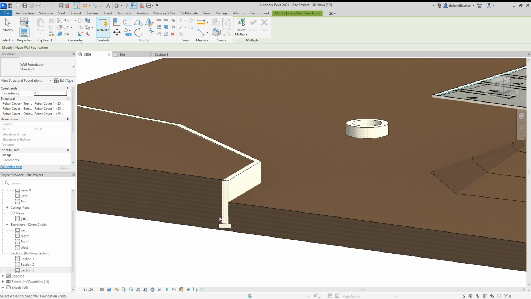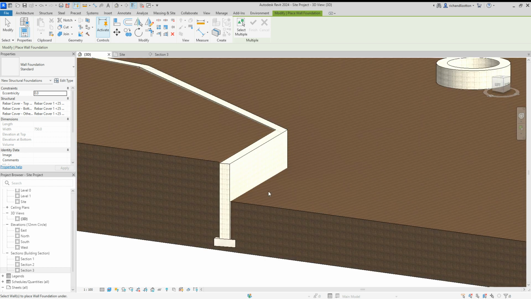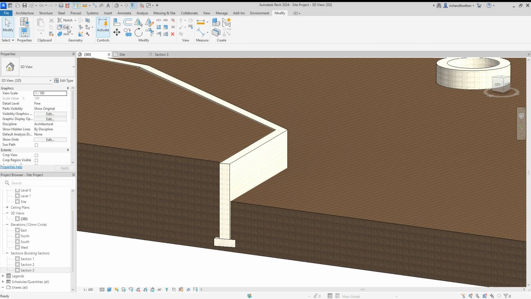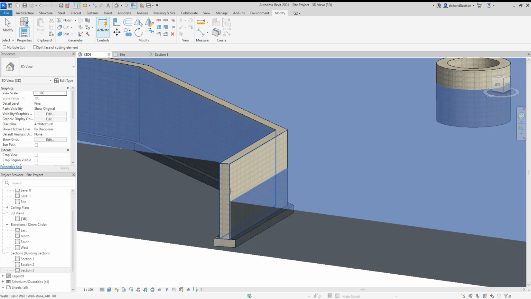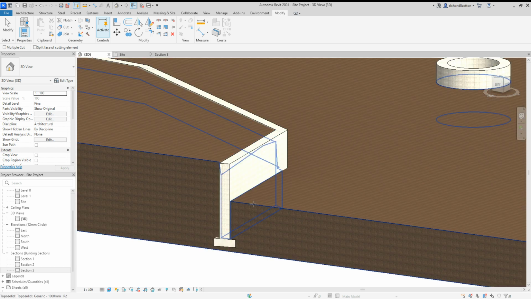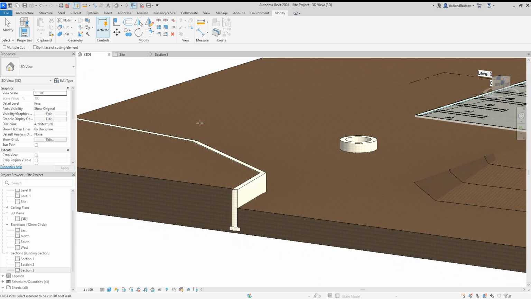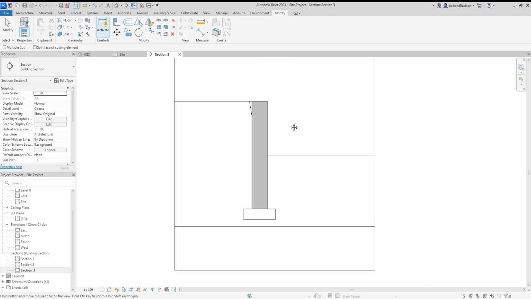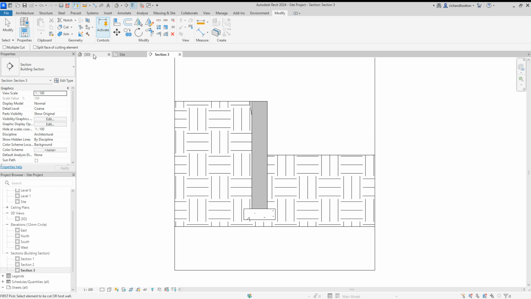So what I want to do now is crop out the geometry where those overlap as they go through there, through the actual rest of the site. So if I click on the modify, I'll escape out of that command, modify tab, we'll use the cut geometry command, click on the topo surface or toposolid, click on the wall, click on the toposolid, and then click on the foundation. Now, when we look at our section, we can see that it has cut away that geometry nicely, and we don't have the overlapping geometries.